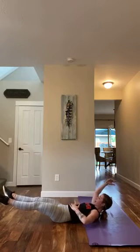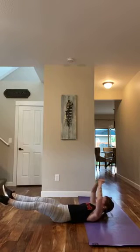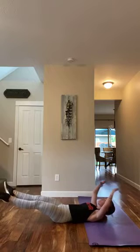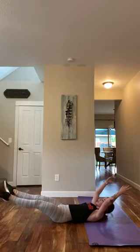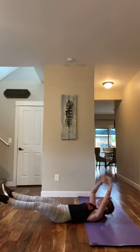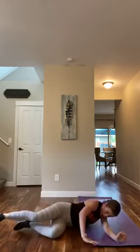Pull that belly in and back is glued into the floor. You are halfway done. 10 more seconds, don't drop. Stay in it. Let's go, move. Stay, come on. Embrace those shakes for 3, 2, recover. Woo!